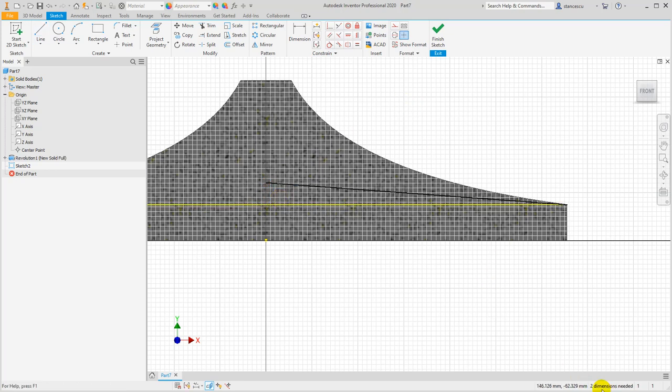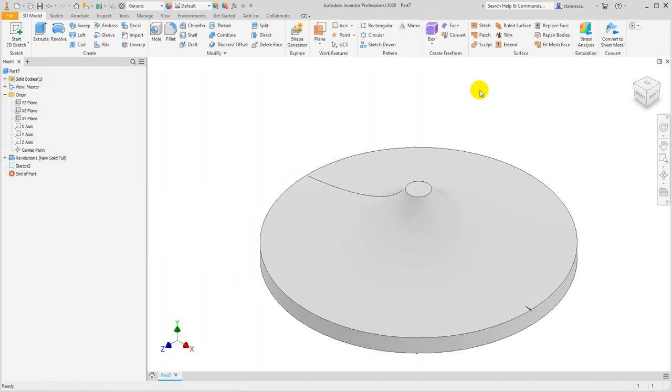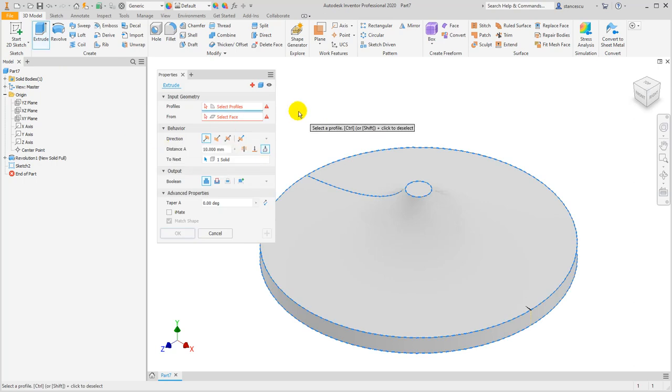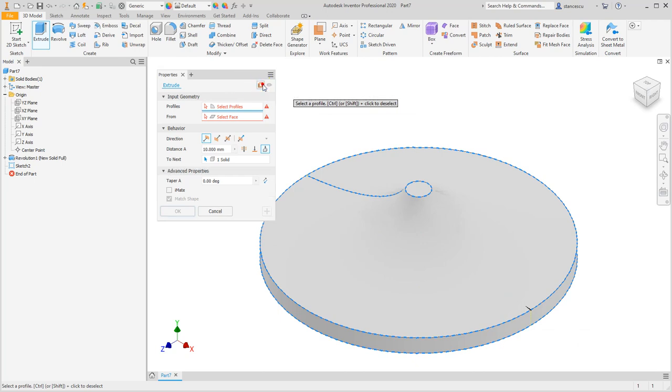We have two dimensions because this end is not dimensioned, but I put here same vertical and the things are good. One dimension. What dimension? The angle. We don't introduce this dimension. And now I have to extrude that only line, this line. I choose here generating of a surface.